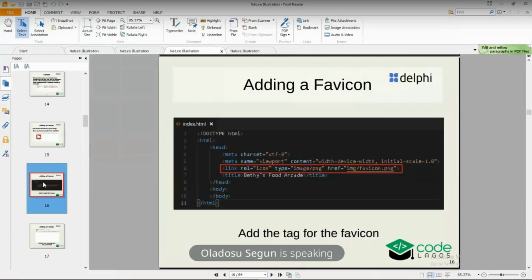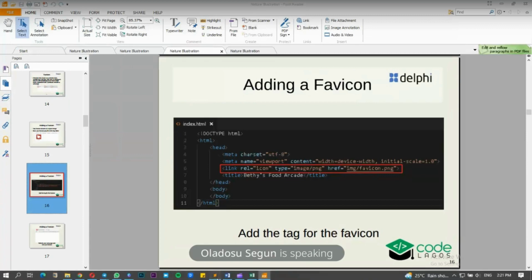So let's code our Favicon. Favicon is a link relative code. It looks like the code for an image, but it's a bit different. So this is how we code our Favicon.